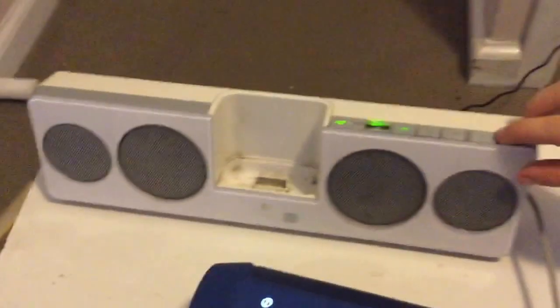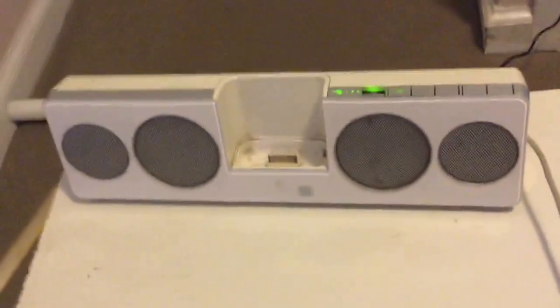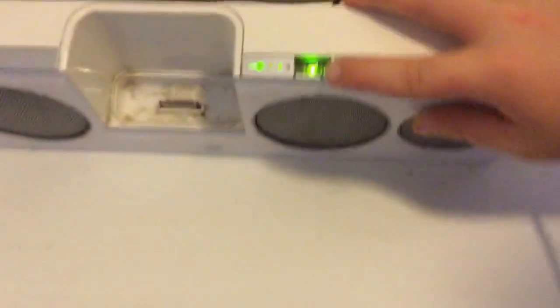So we found this on the side of the road. We found this stereo that completely works on the side of the road. All we did was give it a bit of a clean. It's got a bit of stains here and there, but yeah, it looks pretty good, I think. And it does have this broken cap. But as you can see, you can still see the blue button there. And it has stands at the back, which are retractable.